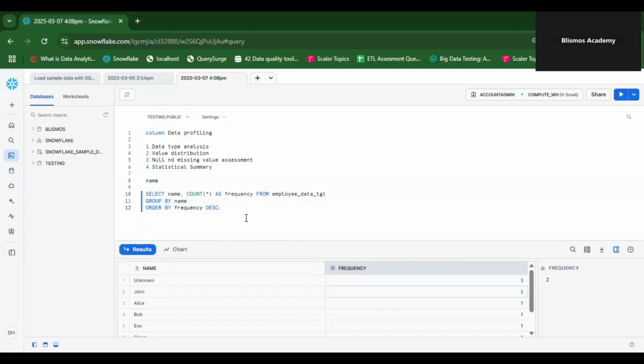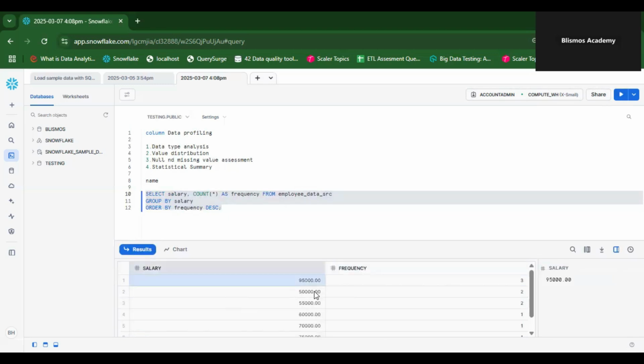In a similar way, we can check occurrences of phone number, occurrences of salary, and some more columns. You can do this on all the columns. Let me check a few of them. So: select salary, count star as frequency from employee data source, group by salary, order by frequency in descending order.